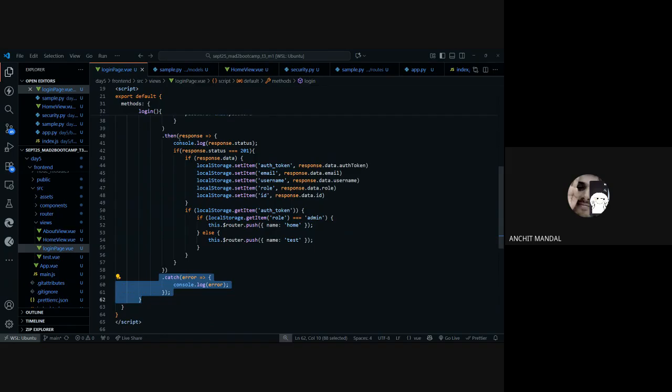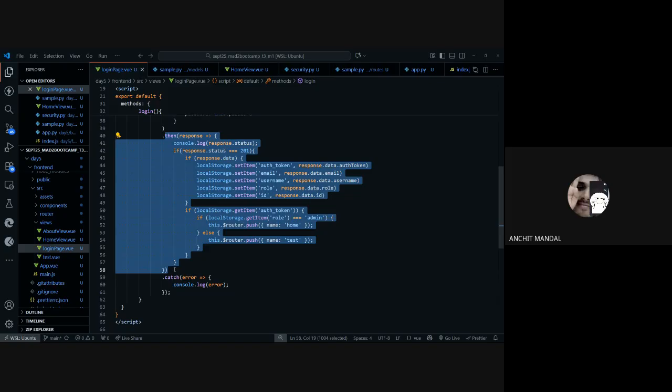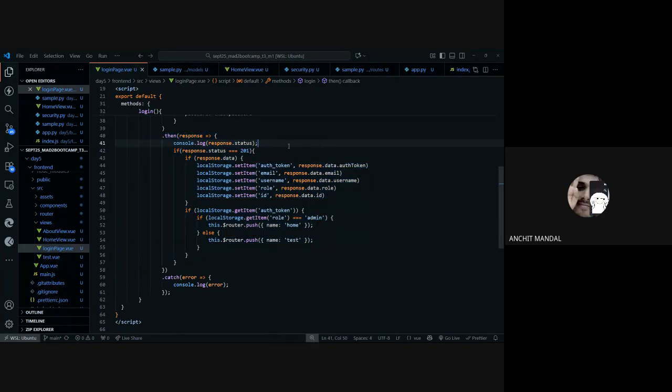The then block represents getting a good response back from the API, where the HTTP status code could be within the 200 family or the 300 family, right? If it's in the 400 or 500 family, it would go to the catch block. As of now, I have made the then block, and if I'm getting a good response back, I was just printing it out on the console.